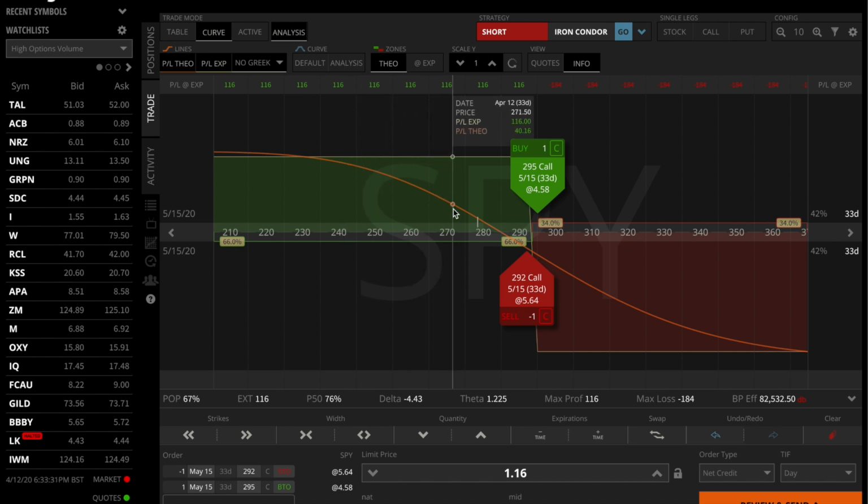So you see that today, for example, if you were opening that credit spread position and the price were basically where it is right now, 278, you would have a P&L of $20. So you would be in a position with an unrealized gain of $20. And you see that at expiration, it would be 116. So now the question is, okay, but how do I know when I am going to reach those 116? Do I have to wait until expiration?